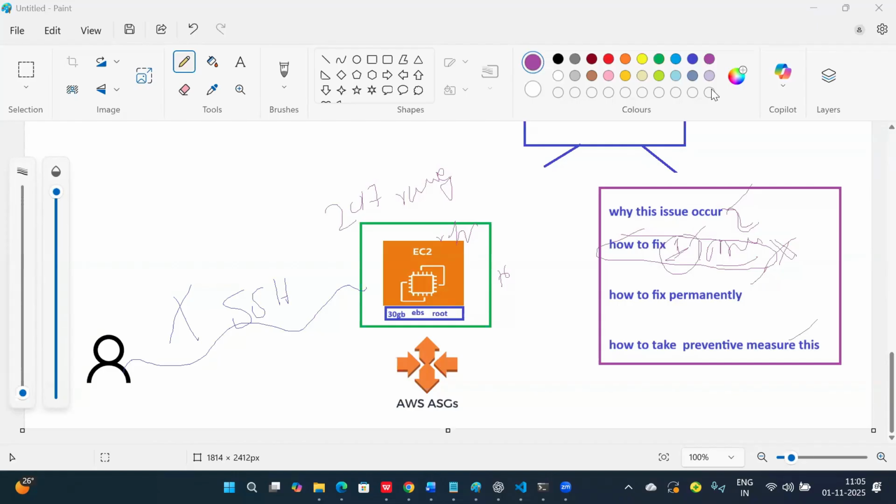Are there any Git commits? Or did anyone make any changes? Why did this happen? Let's identify the issue. Clear? Next is what? Okay, you have identified some issue. Next, delete a few storage-related files. Next, what will you do? Okay, you have deleted some files. Next, what will you do?